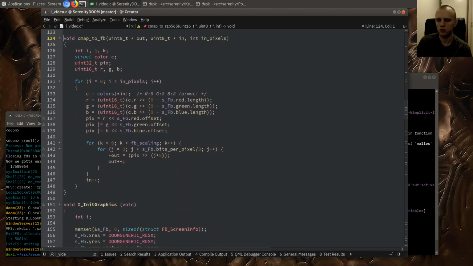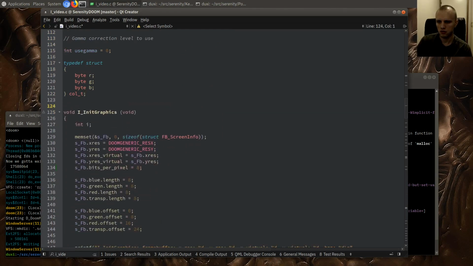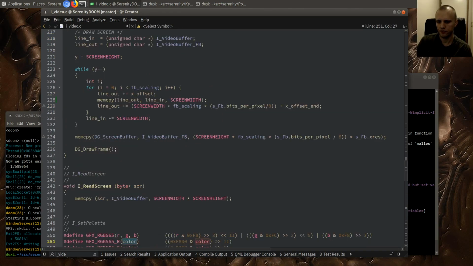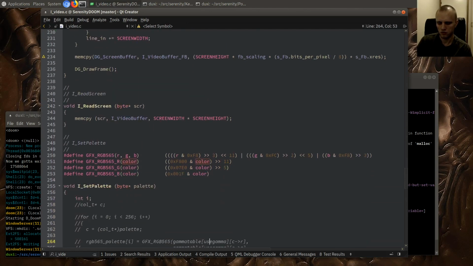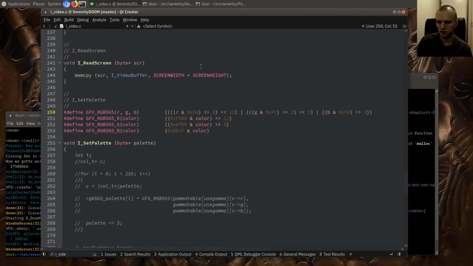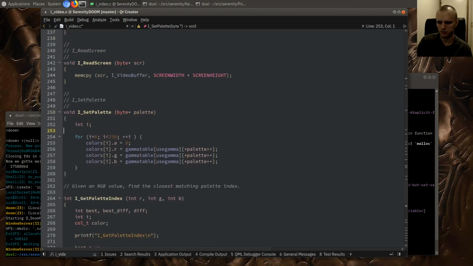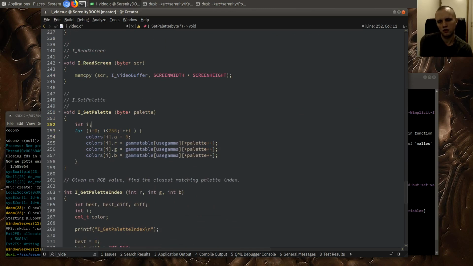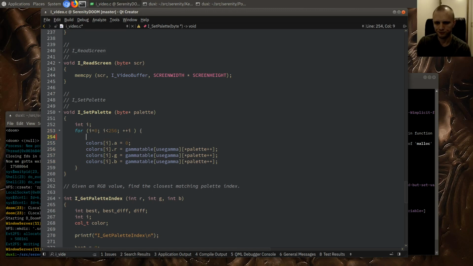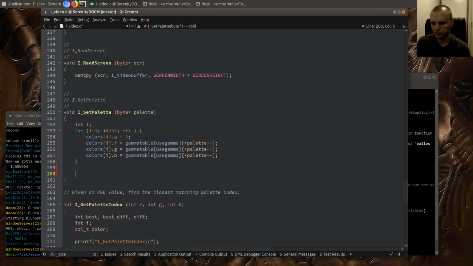Zoop. And we don't need this either, I think. So I think what we really need here is just this stuff, but we want to instead set it on the graphics bitmap.